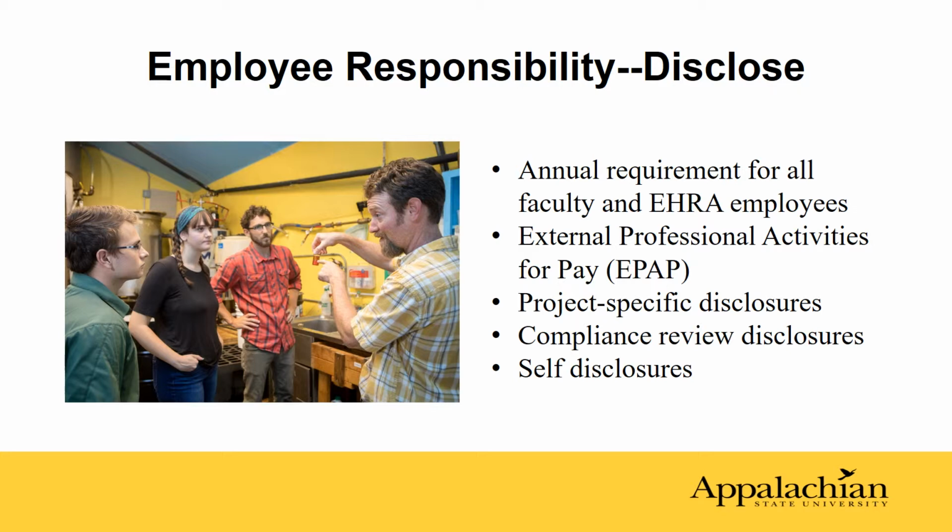This is required because A, your primary employment is with App State, and B, you have another source of income through self-employment or another obligation. The purpose of the EPAP is to disclose this secondary obligation to your department chair, who can ascertain whether these obligations have an impact on your primary responsibilities at Appalachian. The point of the EPAP review is to have transparency and, if needed, to work out an arrangement that benefits you and the university. The EPAP form is also in the AIR system.